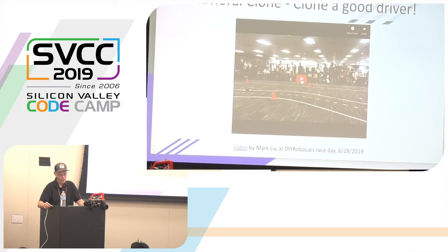And Chris Anderson, the DIY Robocars host of the thing, realized, hey, we've sort of hit the limits. We don't want it to be about the driver anymore, right? We want it to be about algorithms. We want you to innovate algorithms. So in the last race, we changed it so that there's random obstacles, and you always race against another car. So there's a moving obstacle and static obstacles, and it makes it that much harder. So we got to the place where humans got so good, we had to change the rules.